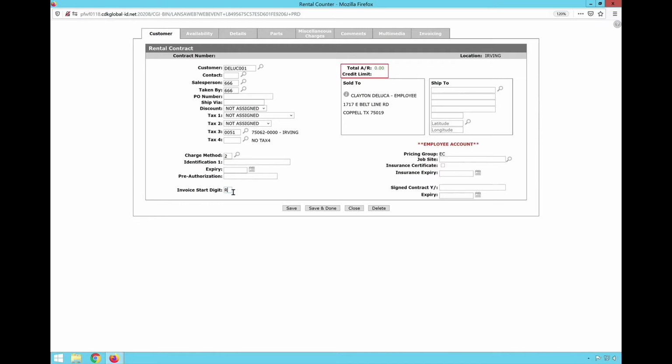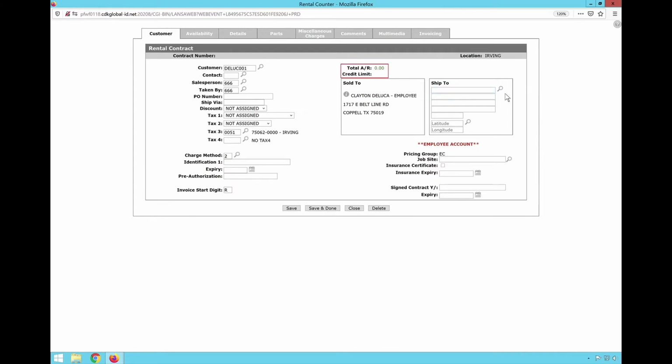So our contract is opened up, customer number's pre-populated. We'll go ahead and fill in our taken by. If we have a PO number, please put it in there. Same thing as your ship via. Ship via is just a free form field. You can type in anything you need to in there. For example, if it's shipping via salesman's truck, you can type in which salesman's taking it, or if they're picking it up, dropping it off, anything like that. Your ship to, that'll be the actual location that machine is going to end up.